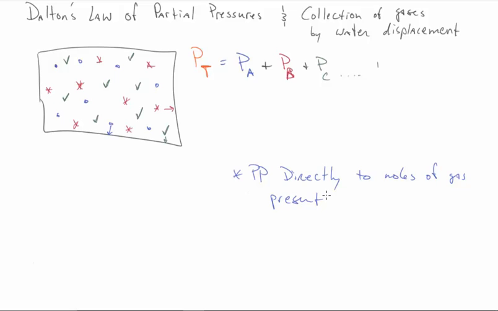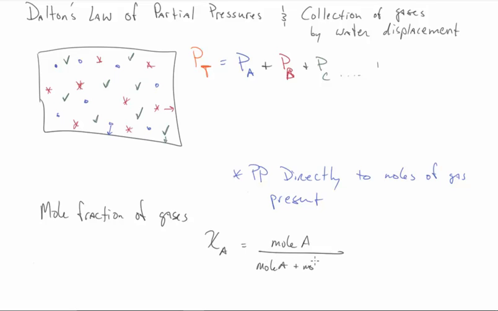I get more collisions. Something else that we apply with Dalton's law is called a mole fraction of gases. Now, the mole fraction has this funky looking X symbol, right? If I'm going to look at, for example, the mole fraction of A from my sample up above, what that means is I need to calculate the moles of A, and then divide by the moles of A plus the moles of B plus the moles of C. Essentially it looks almost like a percent calculation because it's part over whole again, right? Moles of the gas I'm looking at versus total moles in the mixture.